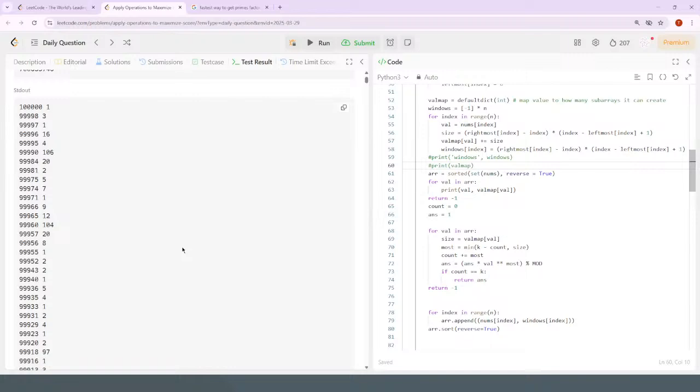So do you not need to multiply them? Value times answer times value to the power of most.